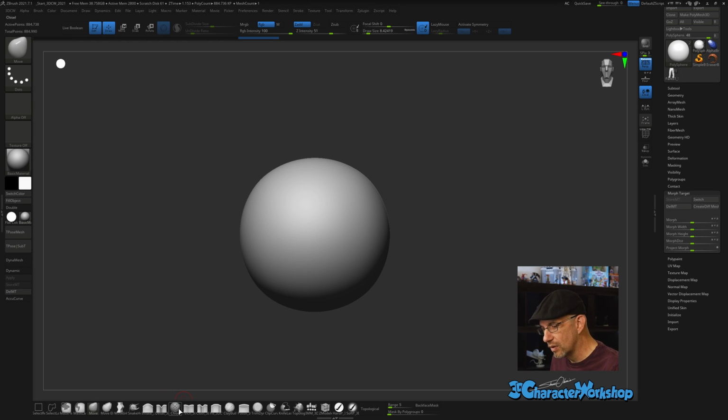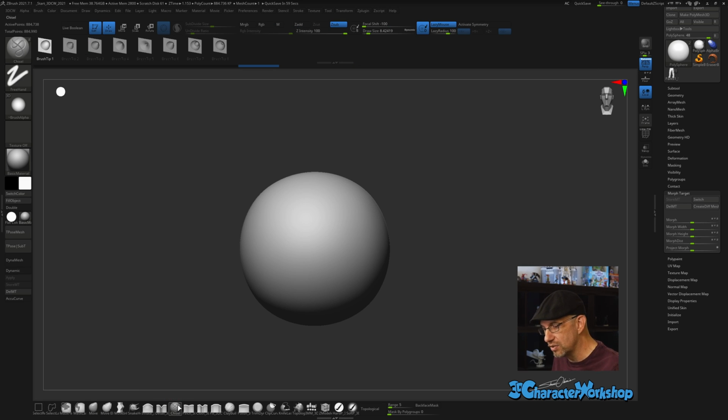Okay, so I used to have a brush called the Carve Brush, and now I've replaced it with this new chisel brush that Pixologic added to ZBrush, and we're going to be using that one. As soon as I click on this brush, you'll notice a lot of different chisel brush profiles across the top. Now, I only really use this first one because it basically does what the old chisel brush did, but now it's so much more controlled, and I can overlap strokes over the top of each other without it doubling up on what the brush is doing.